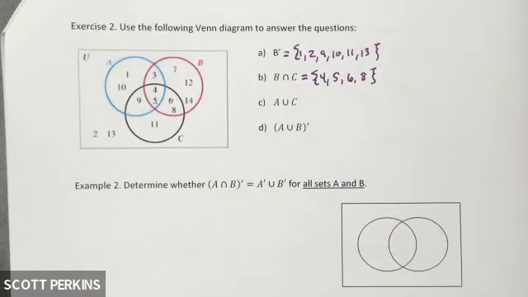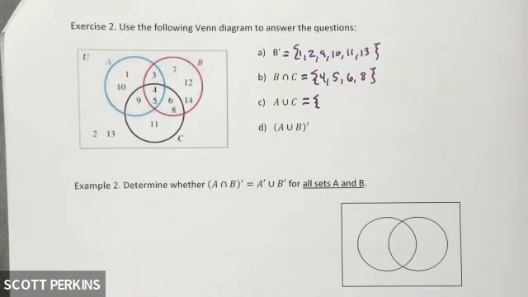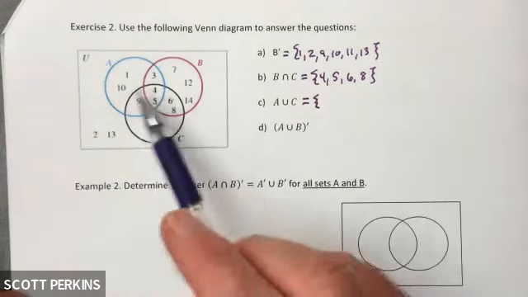Once again, does anybody have something different that we need to talk about? Okay, let me know, speak your piece. A union C, the union means I do what with the two sets? Yeah, good hand gestures. Everything that's in both of them, perfect. You're merging them together. So A is the blue circle, C is the black one.